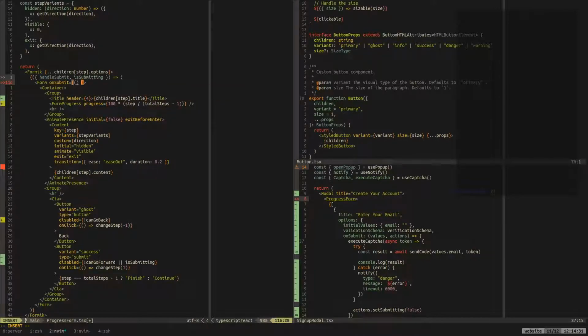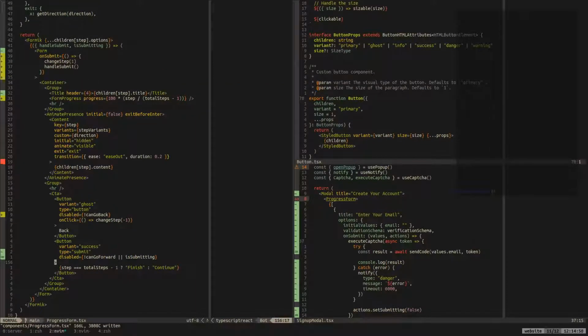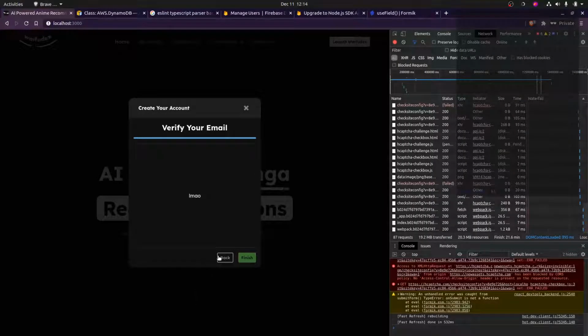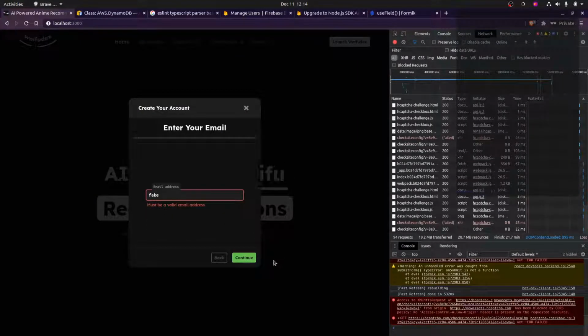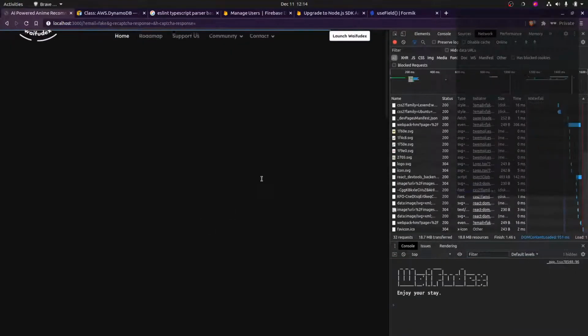It wants a function. Probably this will be fine. Okay. And what we're going to want to do is change the step by 1, and then handle the submit. And we're going to want to not do that over here. Let's see if that works. So if this works, then that means that fake. Okay, well that didn't work.